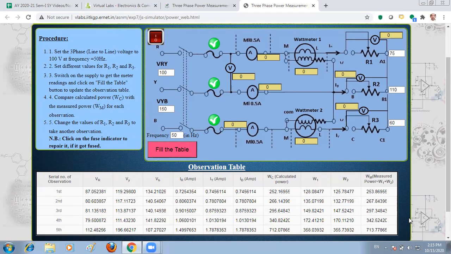That means like balanced load we have seen calculated power is almost equal to the measured power. Similarly for unbalanced load we are also getting the same results. Calculated power is approximately the same as measured power.